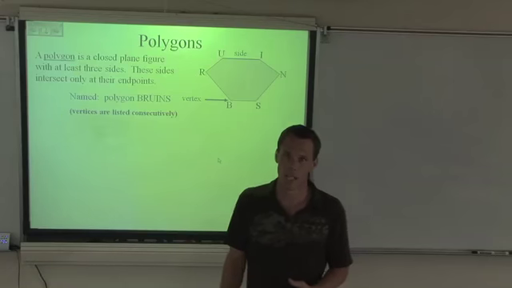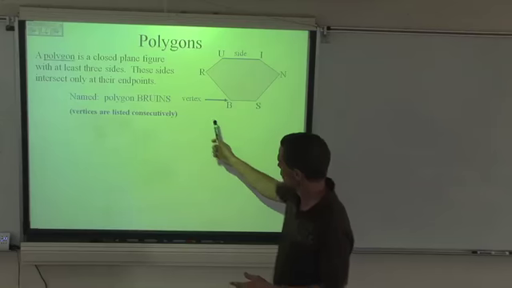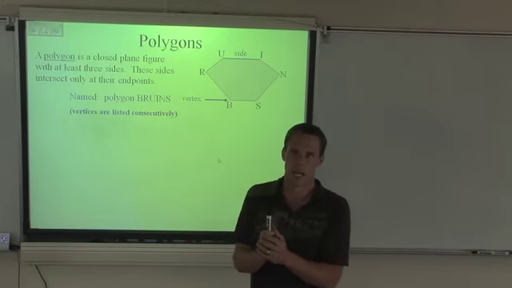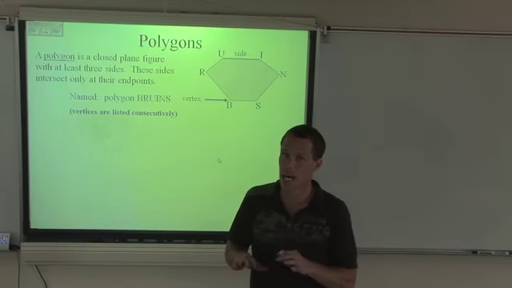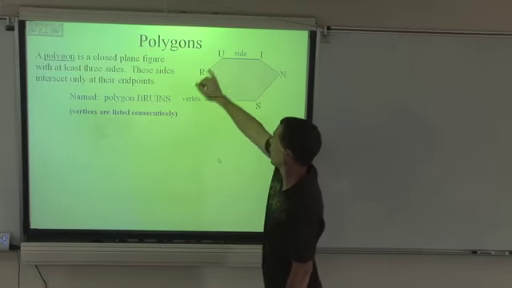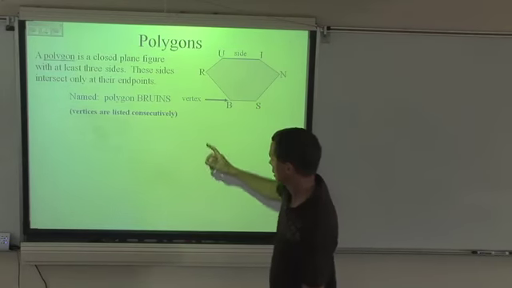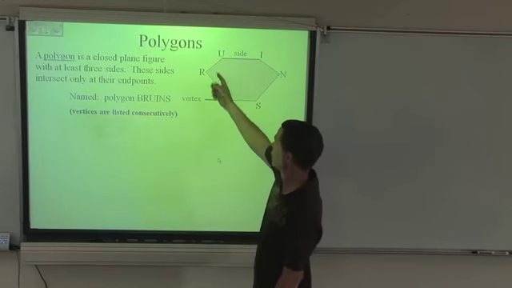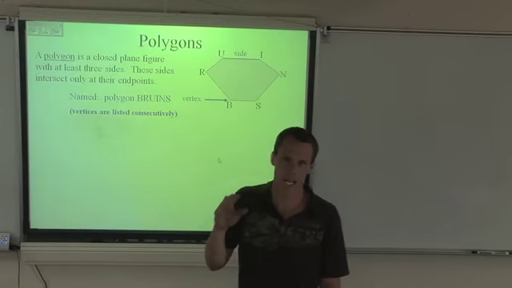Now, when we name a polygon, for example, this polygon I named Bruins, the vertices are listed consecutively. You need to pick one vertex as your start point and then go around the shape. Clockwise or counterclockwise does not matter. I chose to start at B, and then I say B-R-U-I-N-S, polygon Bruins. This has 1, 2, 3, 4, 5, 6 vertices, so there are 6 sides. This would be a hexagon.